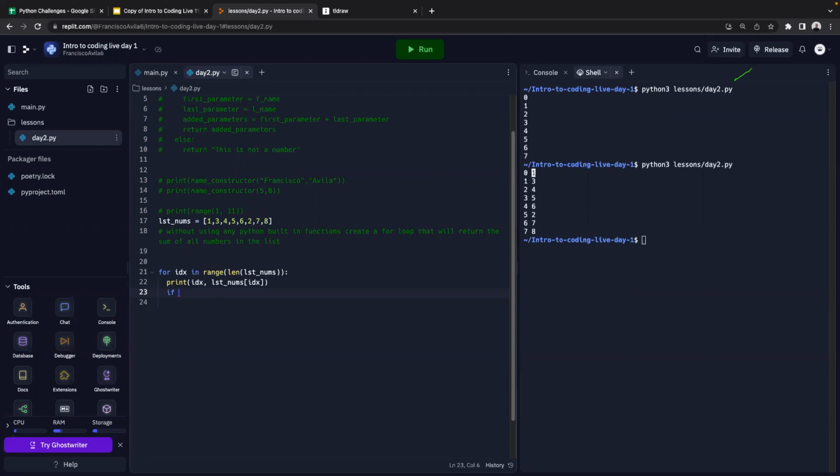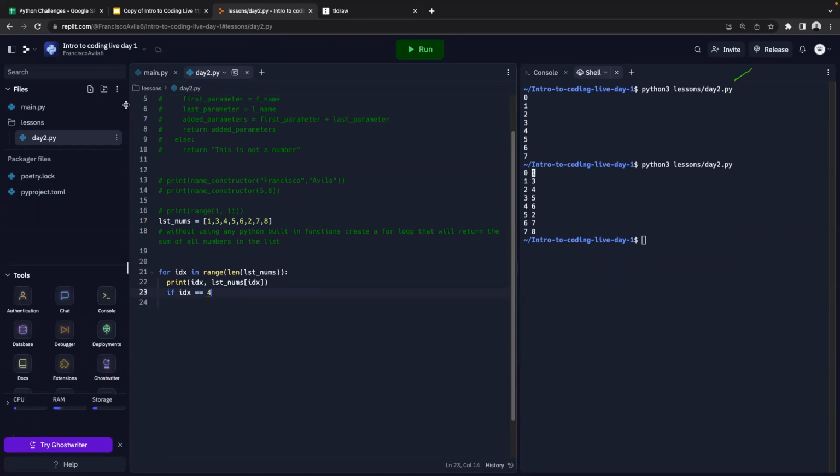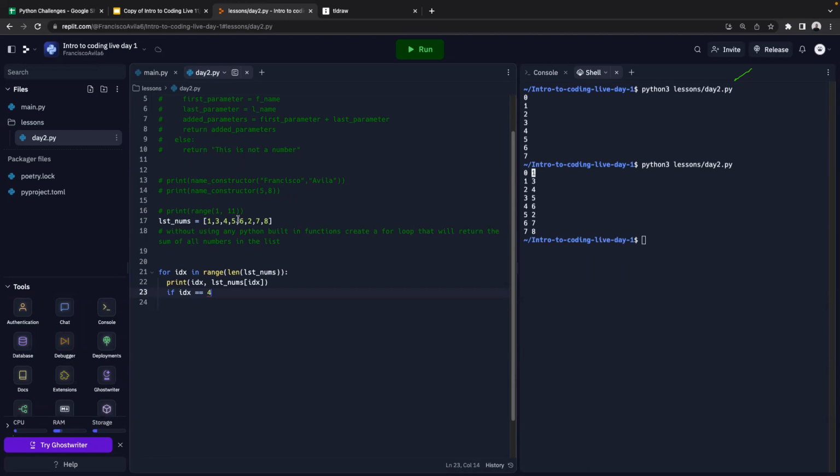Can you hear me? Yes. So if idx double equals 4, that's what we're looking for. So we want to check if the value at an index is 4. So list nums at index idx. My apologies. Yeah, perfect. Double equals 4.